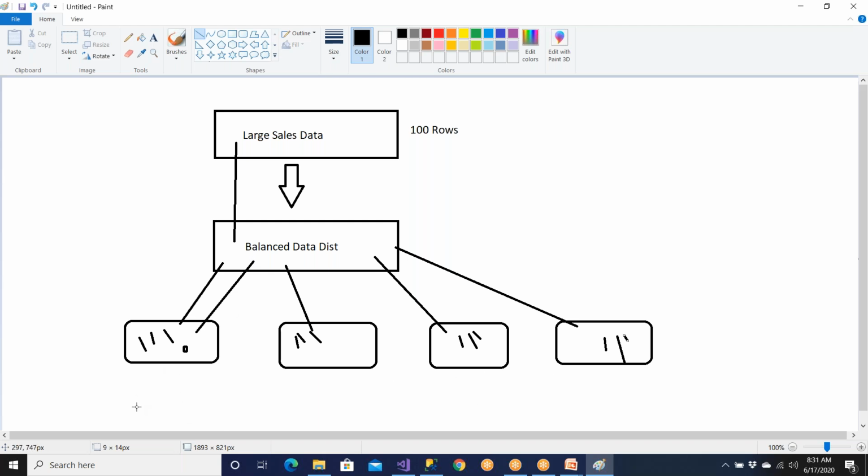Because if I give complete data to you, for example, I'm getting you 10 bags, and you're supposed to take the 10 bags and load them to a storeroom. Can you carry all 10 bags? It is impossible. So I'll give you one bag, and I'll give the second bag to one more guy. I'll give the third bag to one more guy, and the fourth bag to one more guy. So one guy will go keep the bag in the storeroom, and he will come back and take the fifth bag, and again he will go. By the time he's going, the next guy is ready, he will take the next row, like that. So you are not blocking only one guy.